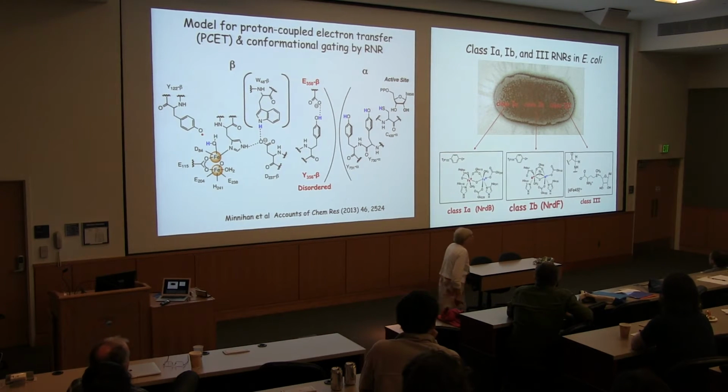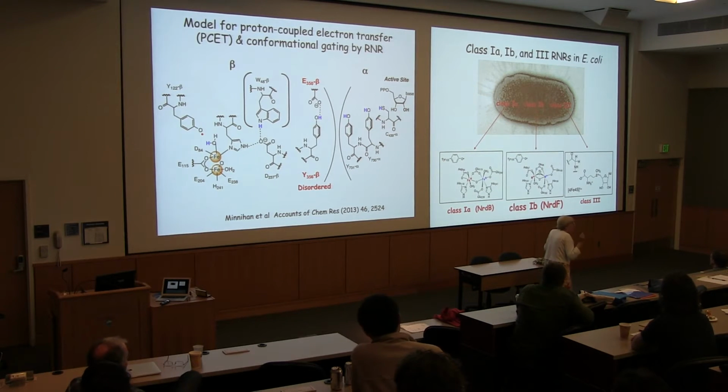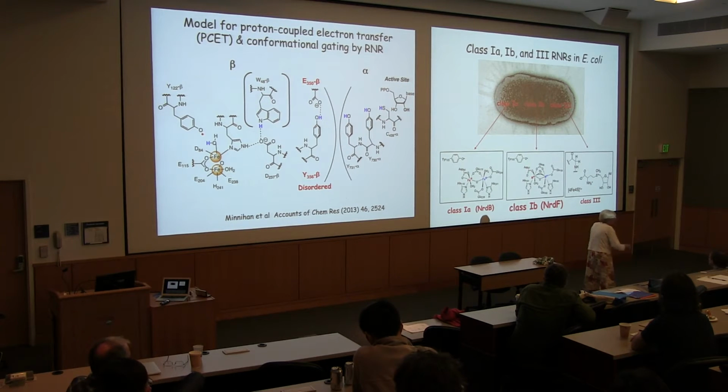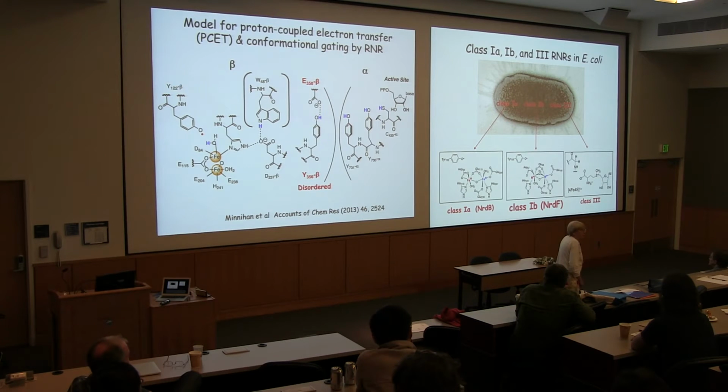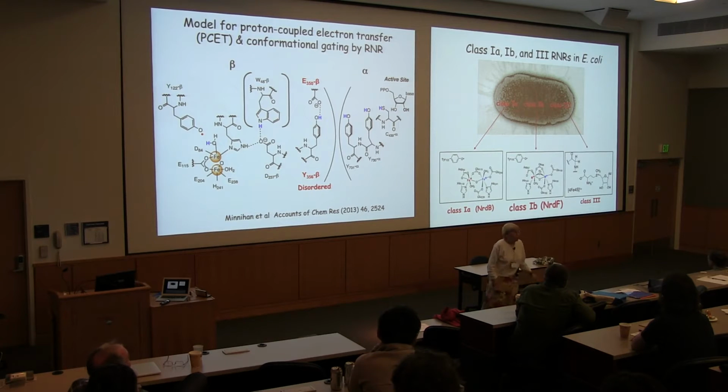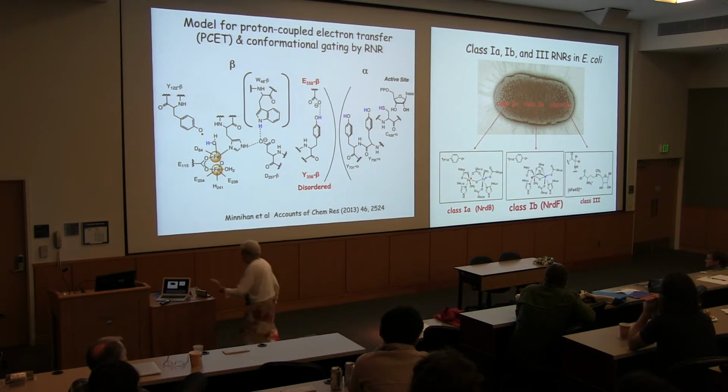So the 1A is the one we've been talking about. We can see that. That's the guy that does DNA replication. This one over here is the class 3 that uses the glycyl radical that turns on under anaerobic conditions. But in E. coli, you also have a 1B. Okay, and so what's happening when you knock down the iron uptake or you put it under oxidative stress, this guy gets elevated. So then I realized, oh my gosh, we don't know anything about 1B. 1B was extremely controversial. I won't go into the reasons for this, but Joey decided to study 1B.